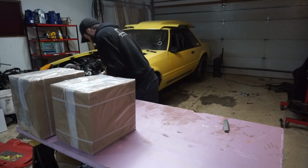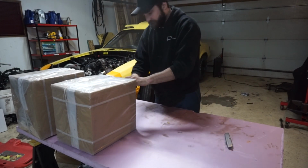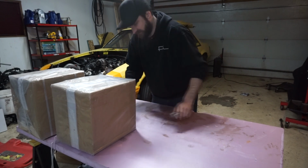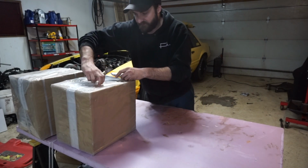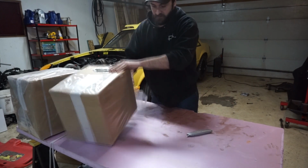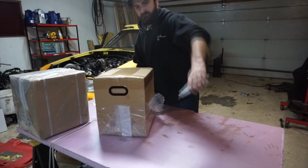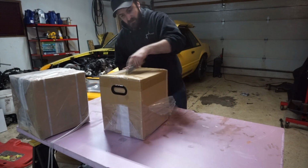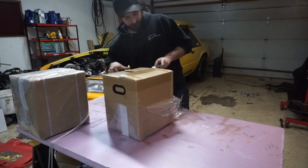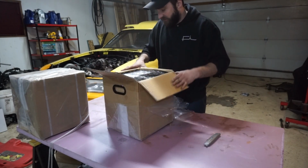All right. And the moral of the story is we still got 2 more boxes. So that's what these are boxes for. These boxes are for the other boxes. Oh, I don't know what I'm doing. Always cut away from yourself. Whatever works. This might be short. I'm not gonna open the other box.